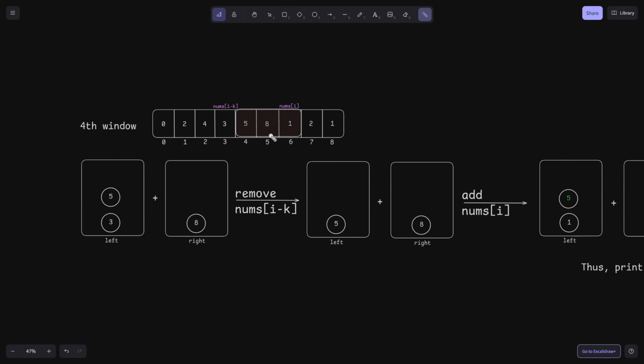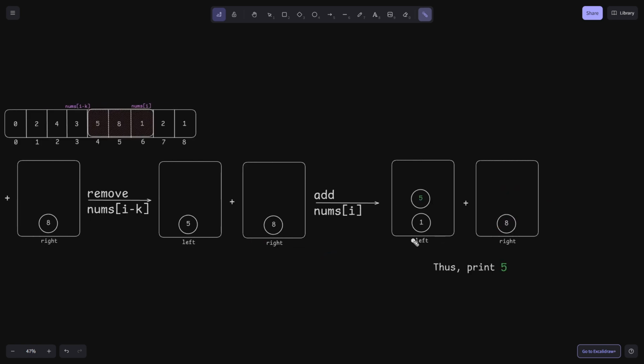So now I will think whether to add this one on the left or right, but I will see that this one is less than or equal to the largest value present on the left multiset. So it means that this one must be added on the left, right? So I will add this one on the left. So 2 elements will now be present on the left, that is this one and this 5. So this will be the status of my left and right multiset after this operation.